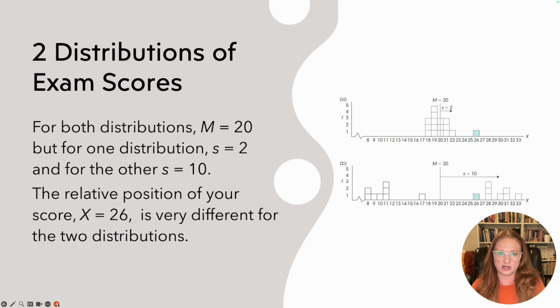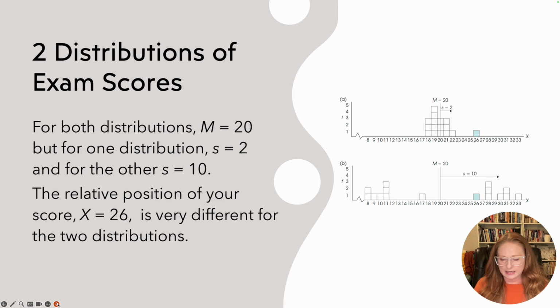So remember how in last lecture we talked about variation or variability, how spread out, how all over the place the scores are versus how tightly clustered they are, right? So in A, you see how you have that one outlier of 26, right? But most of the scores are really tightly clustered together. So in both distributions, you have an average score, a mean or a mu of 20.